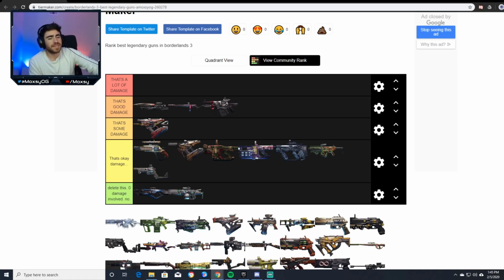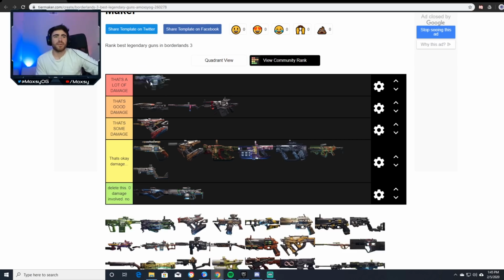Ooh, the Brainstormer. The Brainstormer is a top tier weapon. We're going to put that in that's a lot of damage. It's a great weapon on all characters. Regardless of who you're using, the Brainstormer itself doesn't do great damage, not a good single target weapon, but the thing this can do against mobs is really, really cool. One of my favorite weapons.